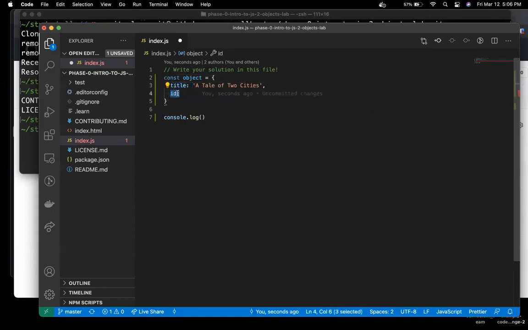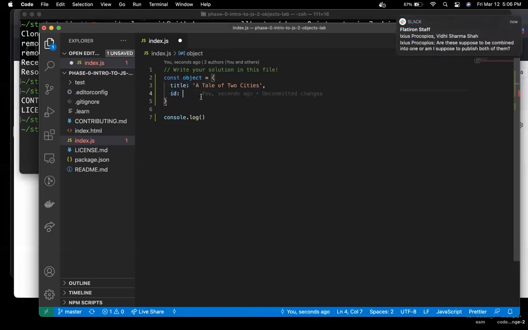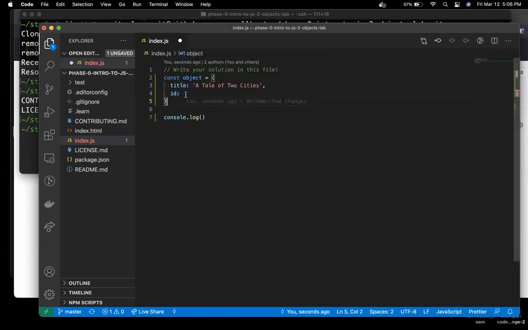Keys are typically written like this. They are saved as strings in JavaScript, but you can write them without quotes with this colon here. It's called syntax sugar. You'll hear that a few times in the course. It just makes things a little easier visually and for writing. JavaScript will let you write a word here that represents a key, followed by a colon, and then the value. The value can be whatever you want: numbers, arrays, or its own objects. In this case, an ID is usually a number, so we'll just give it a 1.